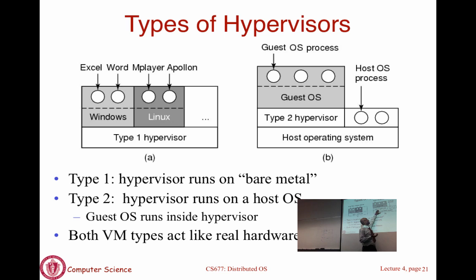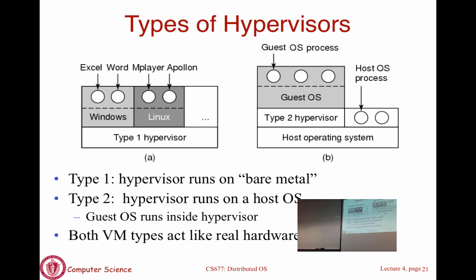And that hypervisor presents a virtual machine abstraction. It's the same interface it's exposing. And then you run another OS inside that virtual machine. So that OS is called a guest operating system. This is called the host operating system. Type 2 hypervisors cannot run by themselves on the machine. You can't boot a type 2 hypervisor. You have to boot a machine with a real OS and then run type 2 hypervisors inside that OS. VMware Workstation, Parallels, VirtualBox, they all do type 2 virtualization.